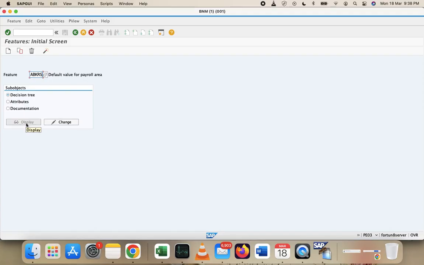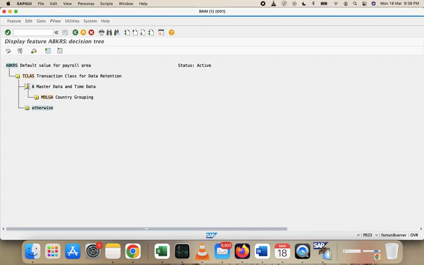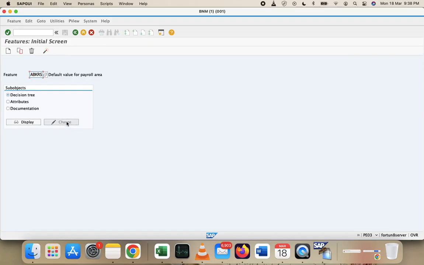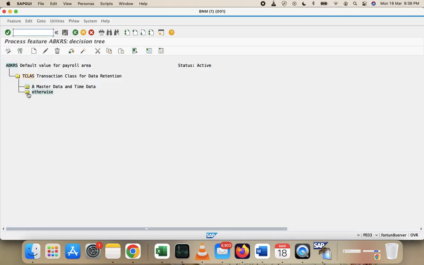In display mode, I cannot make any changes, but I can check things. To make changes, I have to go back and go into the change mode. And now I can make the changes.